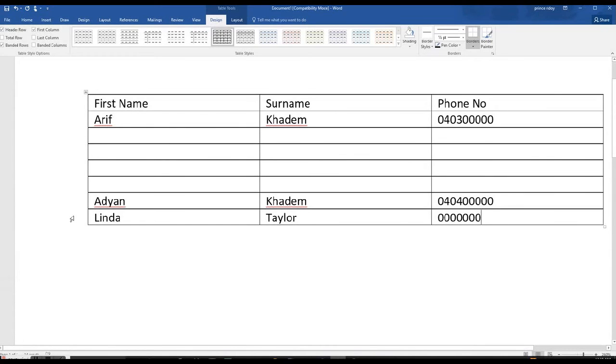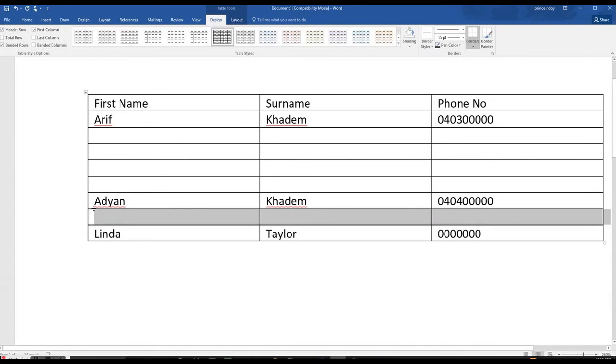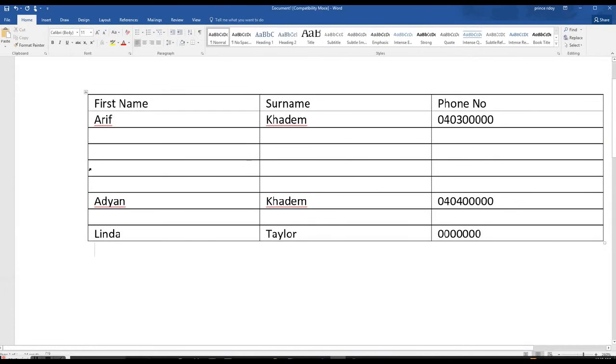I must tell you that from my teaching experience, I often see that many students actually struggle to insert rows, insert columns, delete rows, and all these things. This time, we insert a new row above Linda and under Adian. So if we highlight, let's say, Linda and choose insert rows above, it will give you a new row above Linda. So we got it, but under Adian. Now this is the first option, how you create a table.